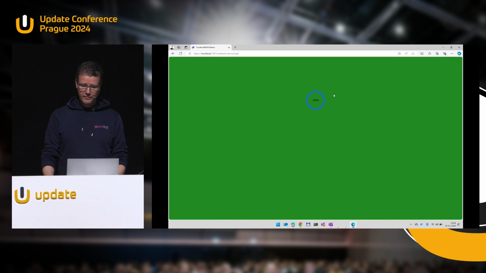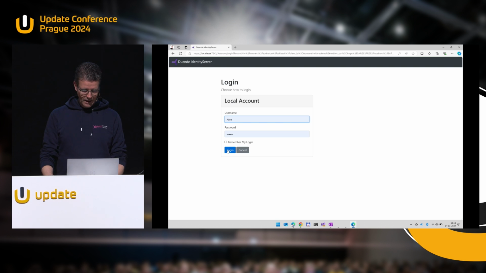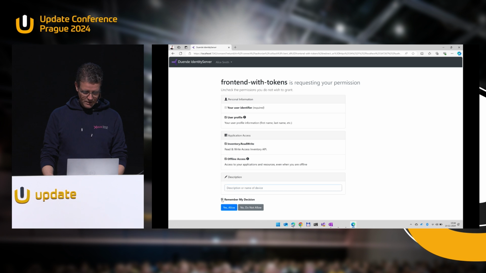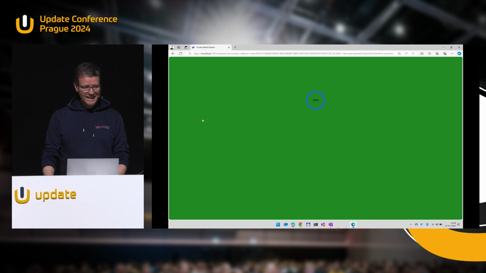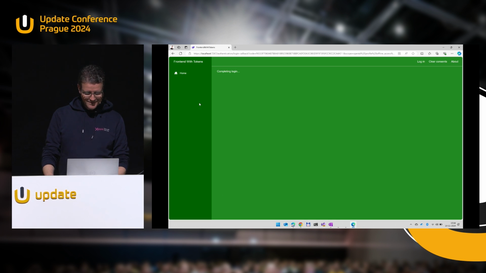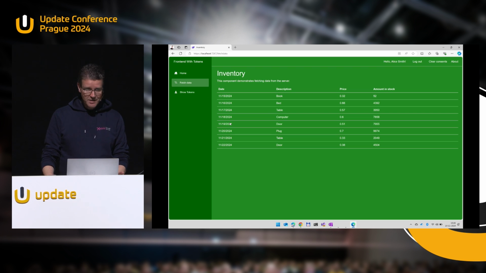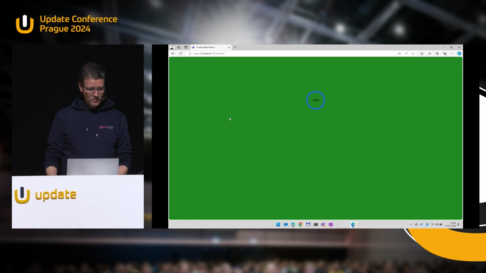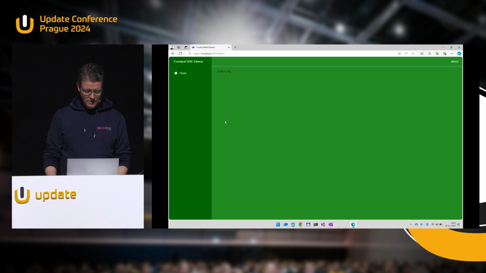And well, this is my demo. It can only do a few things. It can log in a user, and I can say yes. Ignore this screen for now. Again, second demo. And now I can see I've logged in as Alice Smith. And when I fetch data, it will probably work. And this means that I've now talked to my API and fetched some data under the user Alice. And the way this works is by these tokens, which I will show you now.